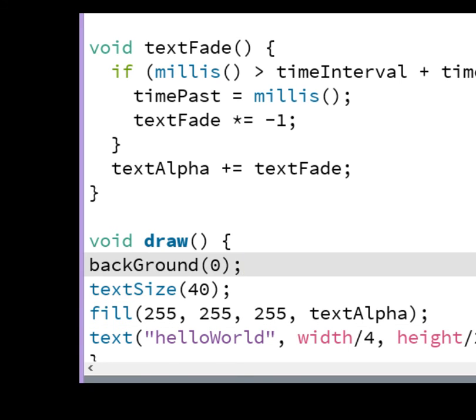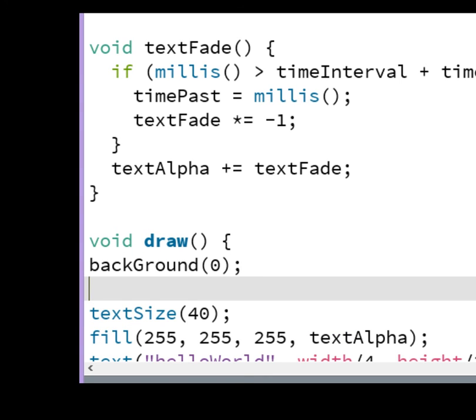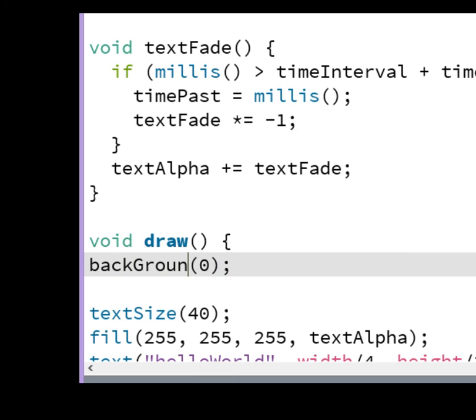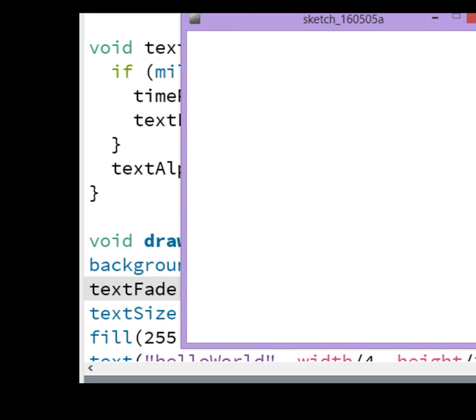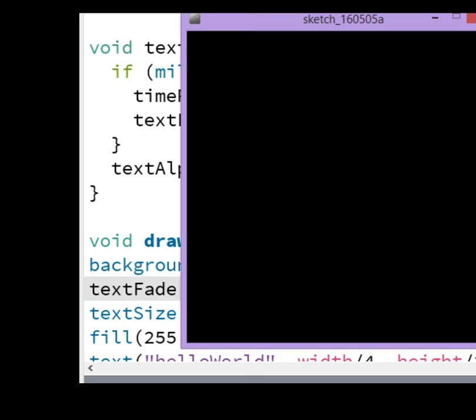Oh, and of course, we'll also need to include our method. Did I spell that wrong? Yeah, we'll need to include our method, of course. Otherwise, nothing will happen. So, here we go. And there you have it. Text that fades in and out.